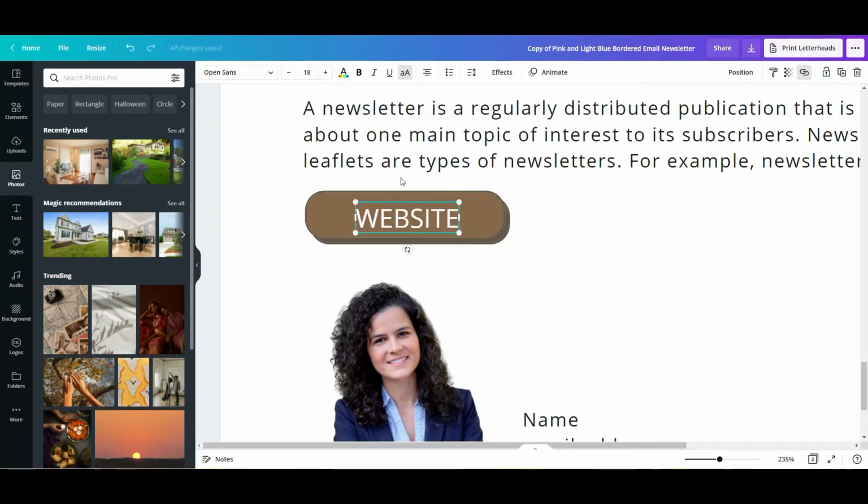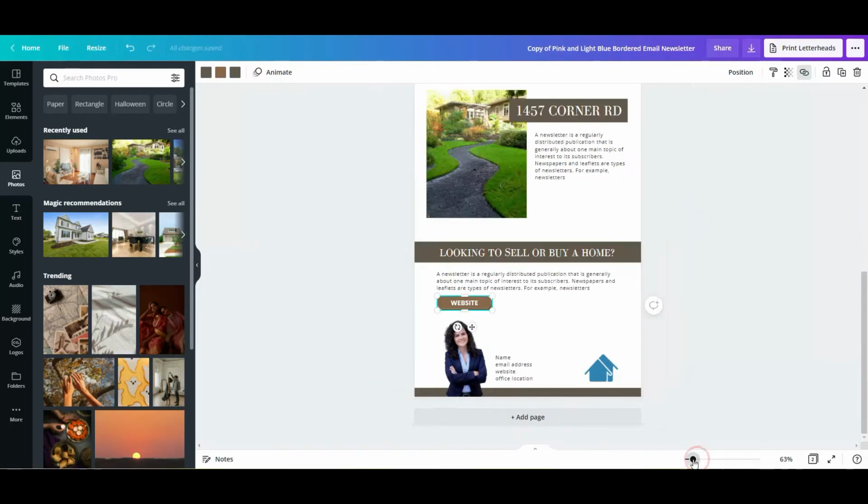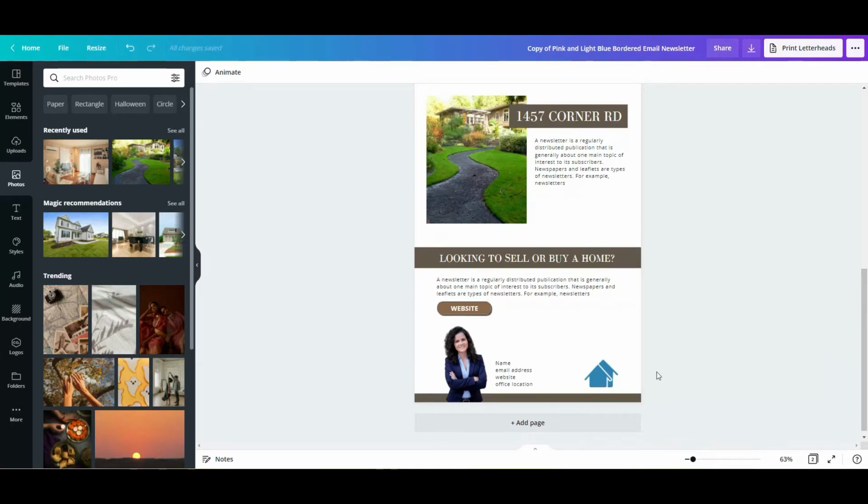So you can make this bigger or smaller, you can make it bold, you can make a different color. So you can change to the colors of your branding. The same way that I added this element here is just to give you an idea where you can place your logo. Here you're going to add your contact information. I have my picture, but of course feel free to remove and add your own.